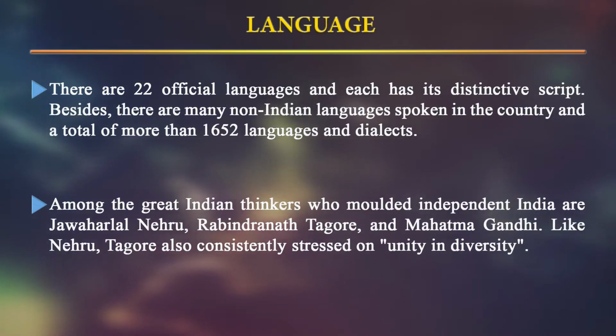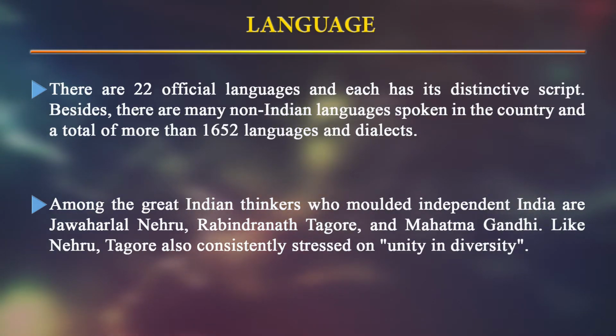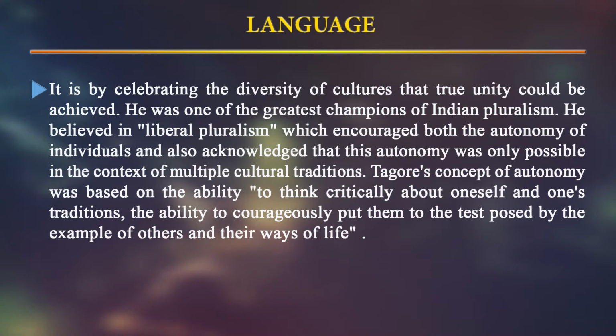Among the great Indian thinkers who molded independent India are Nehru, Rabindranath Tagore and Mahatma Gandhi. Like Nehru, Tagore also consistently stressed unity in diversity. It is because of these great Indian thinkers that the very motto of unity in diversity is practiced so faithfully. We are able to accommodate others irrespective of their religion, language, caste, creed, color, race. It is by celebrating the diversity of cultures that true unity could be achieved.